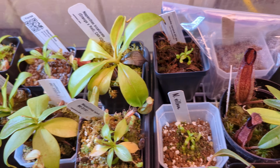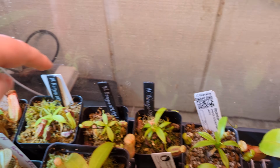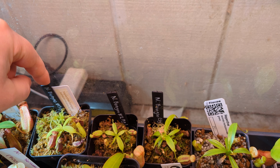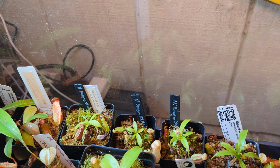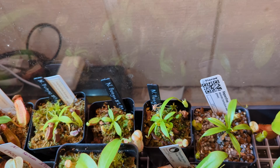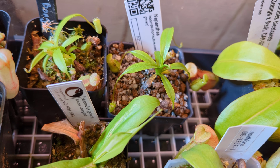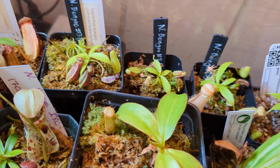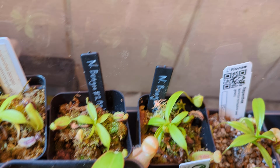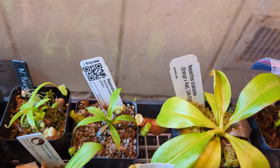Let's see. We'll go over to the more sensitive side in a bit. The Bongsos are all doing well. I actually organized them. I know some people found my disorganization of the numbered ones crazy. So 3, 2, and 1 in order now. So there is a pitcher off to the side. Let's put that back in there. Number 1 decided to go AWOL. Actually, number 1 has a pretty big pitcher jump compared to its siblings. 3 is the darkest for sure, and 2 is the slowest, but it's also getting nice and dark. So we'll see how that goes. But 1 already has a basal on it.